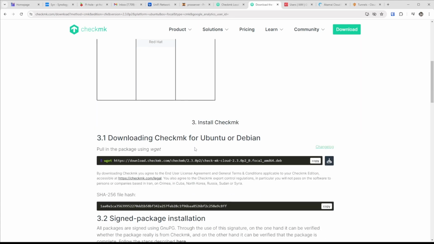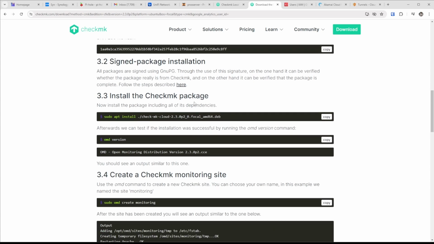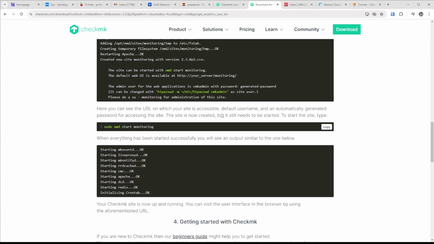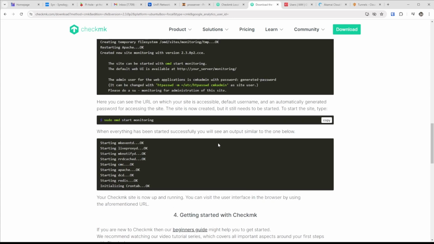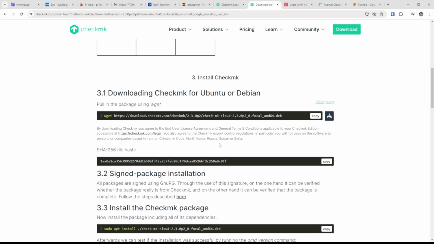20.04, and it's gonna give us a set of instructions to run Checkmk. This is what we're gonna follow to basically download Checkmk. It's pretty straightforward. There is some other stuff that's not on here once you download it that we're gonna go through, but this is the basic thing to download it. This will be in the description down below.